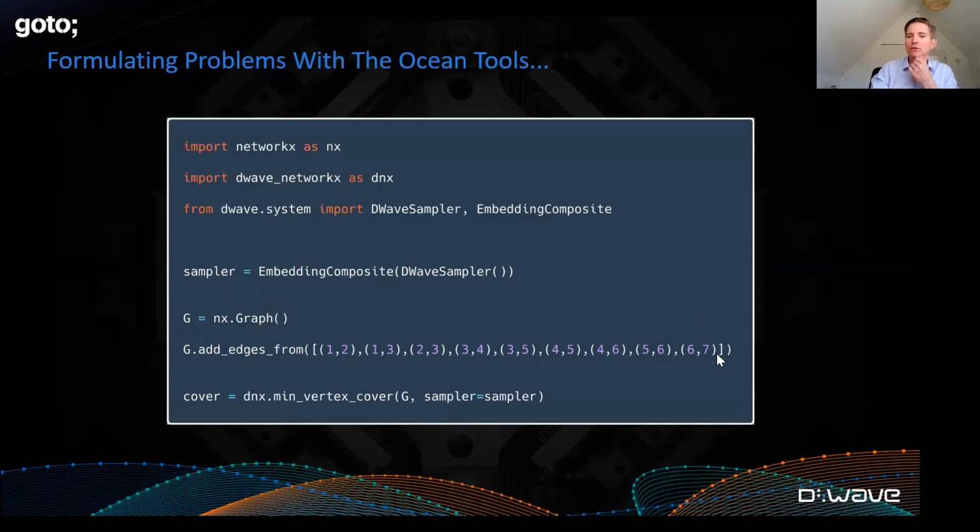This is where there are edges between junctions in the nodes, and each of the junctions is labeled with a number. And then you can say, tell me the cover by calling this min vertex cover function, which is going to take that application data, the network that you have. You're telling it, I'm looking for the vertex cover. So it's going to create a problem for the quantum computer and then pass it to it in a way that it can solve the problem.